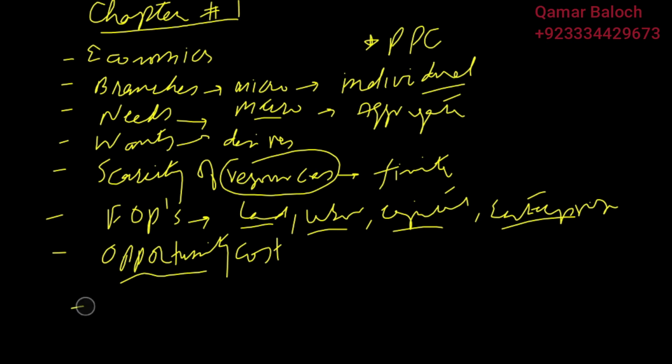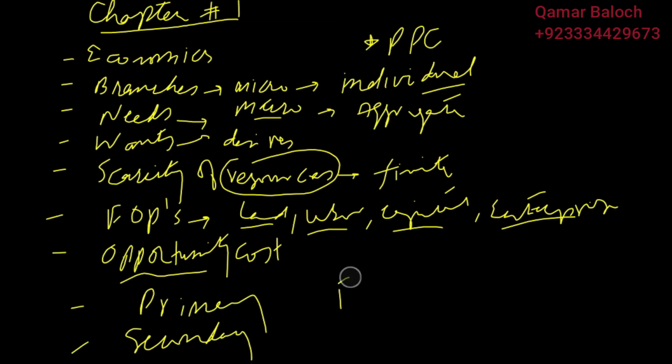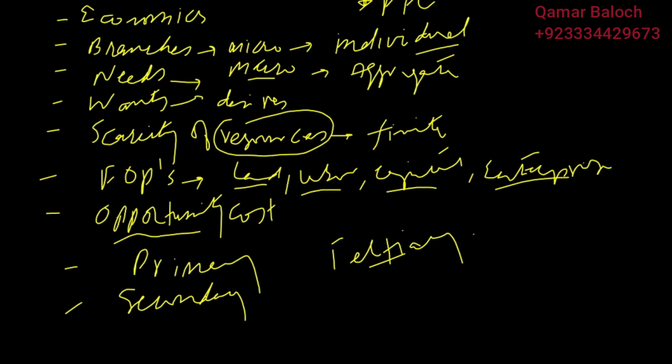And then in first chapter we talk about sectors of economy like primary sector, secondary sector and tertiary sector. So these are the sectors of economy, or these are different industries as well. Primary industry relates to the natural resources like farming, fishing, poultry. Secondary industry relates to manufacturing and construction. Tertiary stage relevant to service industry.